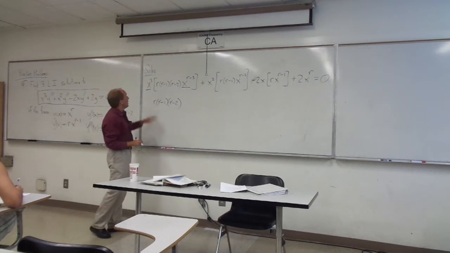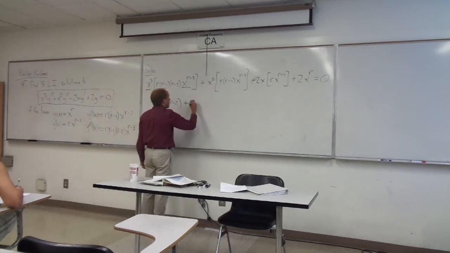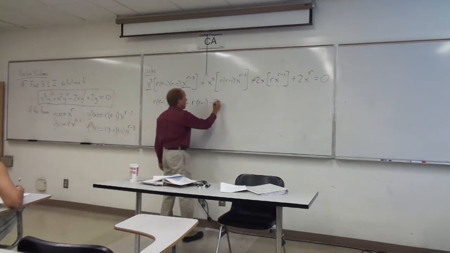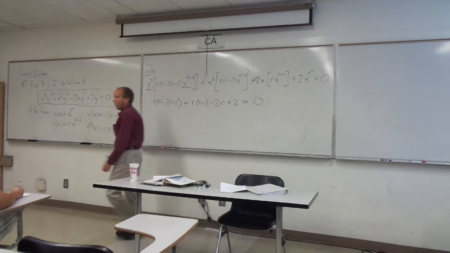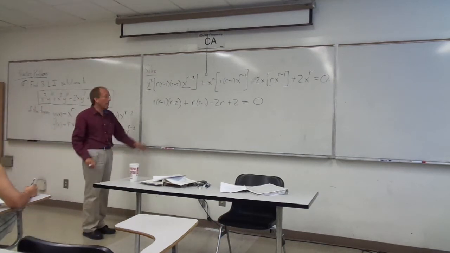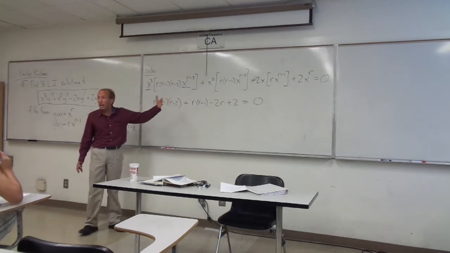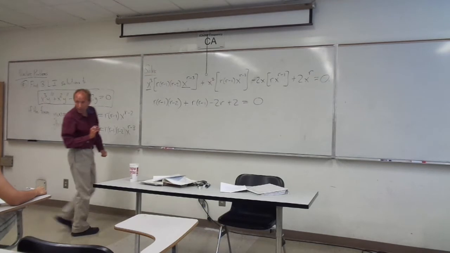Right? Okay, so we have r minus 1, r minus 2, plus, in the second term we have r minus 1, and then in the third term we have minus 2r, and the last term we have plus 2. Okay, so that's what it's going to be. What we need to do is simplify this thing. This is not particularly nice because it's going to be a cubic equation, and I don't see immediately how to factor it yet. So let's just go ahead and multiply it all the way out.